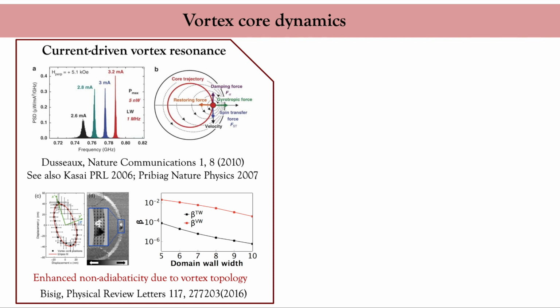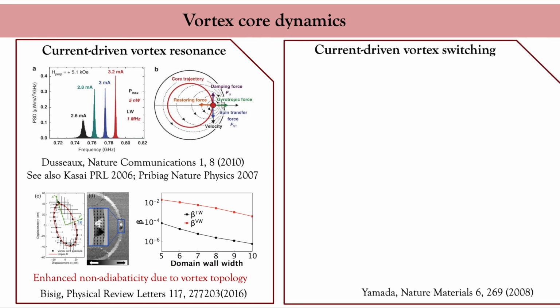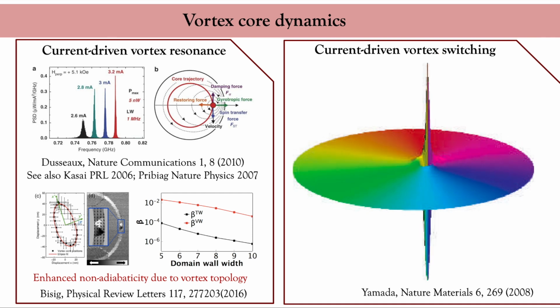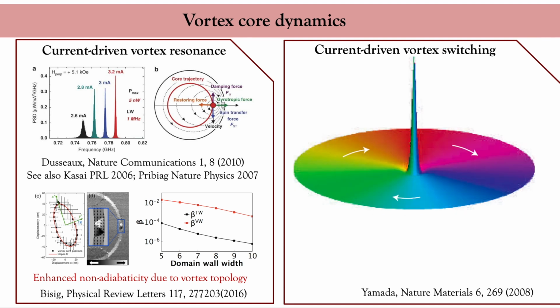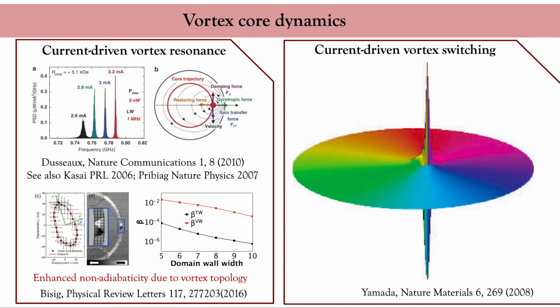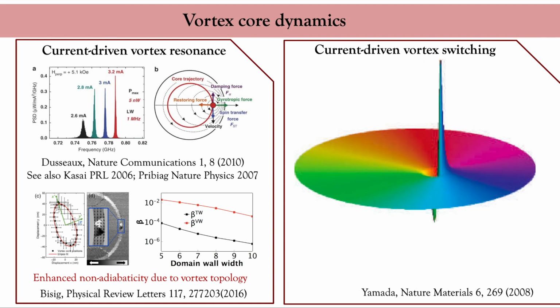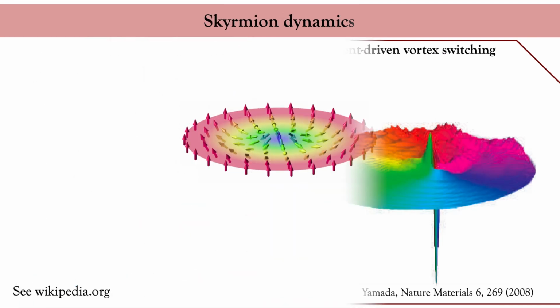Pretty neat, isn't it? Finally, I'd like to show a last beautiful experimental result obtained in the group of Teruo Ono. They showed that the resonant excitation of the vortex using a spin polarized current can lead to the controlled reversal of the core magnetization, which happens within a few nanoseconds.